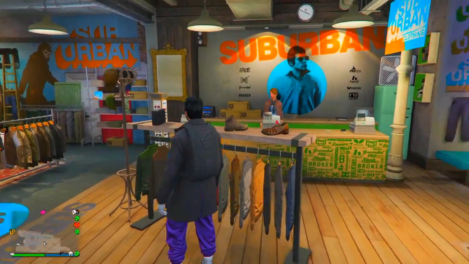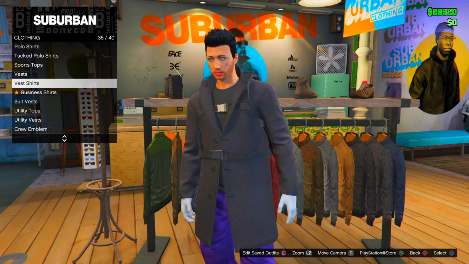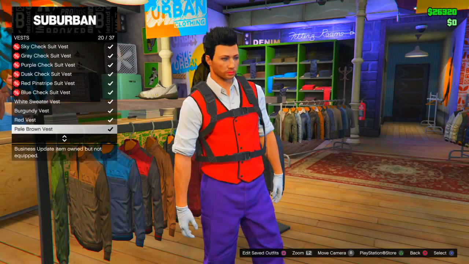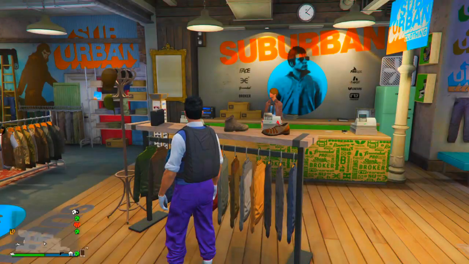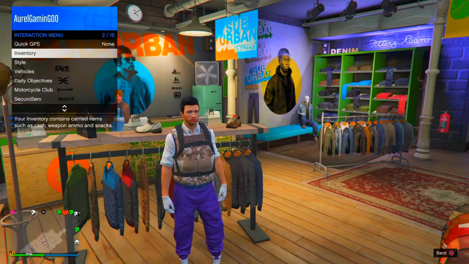Okay guys, so in this outfit I'm also going to show you a new clothing glitch that I found out. So first of all, go to the vest, scroll down and choose this purple blue vest that I'm choosing. Then once you have that, open the interaction menu, go to the body armor and choose any body armor that you want because it doesn't matter.